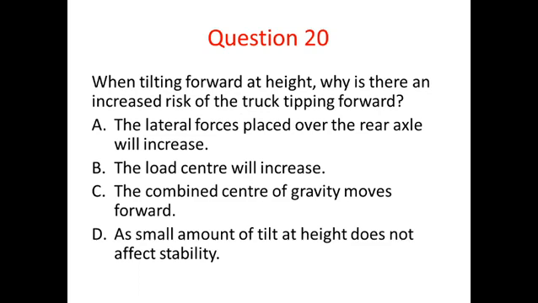When tilting forward at height, why is there an increased risk of the truck tipping forward? This is something that was mentioned in the presentation. If you tilt the load forward, the combined centre of gravity is going to move forward as a result of the centre of gravity of the load moving forward. So the further forward the load goes, the more the centre of gravity combined moves forward. So the answer there is C.